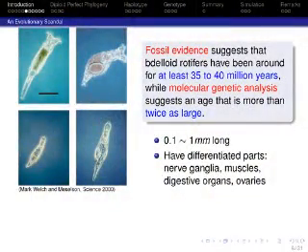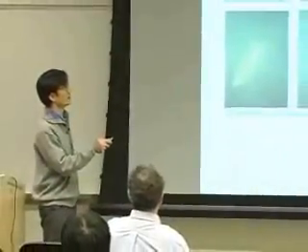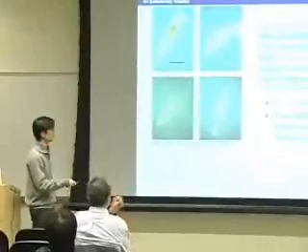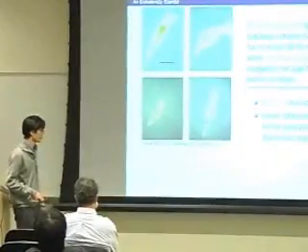So it's quite surprising that everything below this lineage has remained asexual for over 40 million years, tens of million years. And molecular genetic analysis suggests an age which is close to 100 million years. So these are some examples of diploid rotifers. There are 4 different species. As I said, fossil evidence suggests an age which is between 35 and 40 million. But molecular genetic analysis suggests an age which is twice as large. So this one here is digesting food, and this is a well-developed egg. I don't know what they are doing, but they're doing something. They have nerve ganglia, muscles, digestive organs, and ovaries, and so on and so forth.